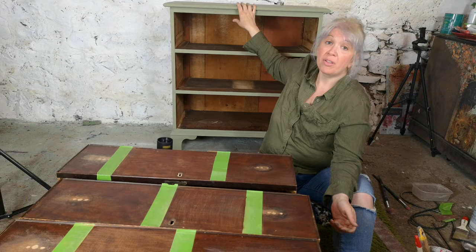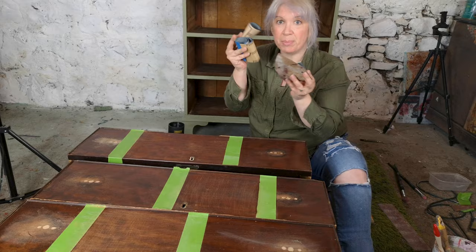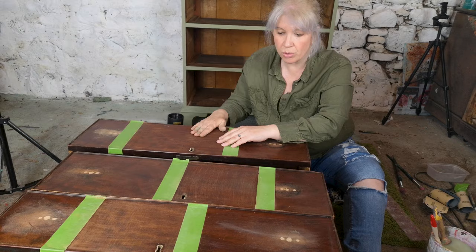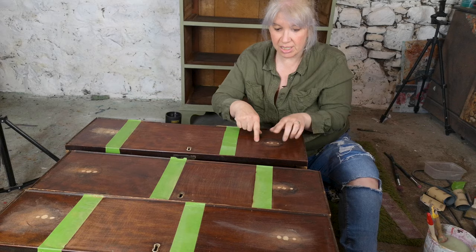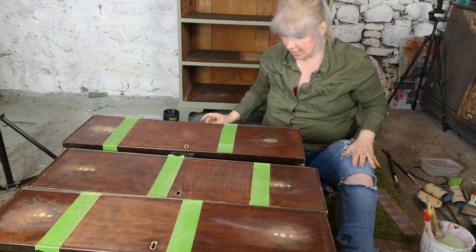These are the drawers. Top, middle, bottom. Now what I've done is I have used different grades of sandpaper to sand the section that I want to keep the wood. Now it's a little bit distressed looking, but I'm going to run with that because that's what I want. So I've had to pick the sections that work without these nasty parts. So then this is going to be painted. All the bits that aren't destroyed with the big hole marks are going to be natural, and they've been sanded.